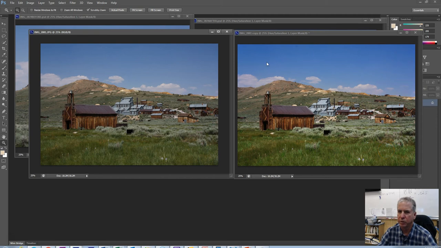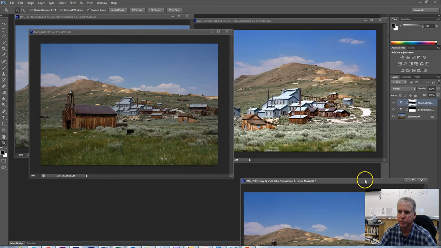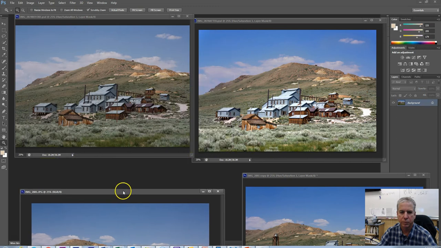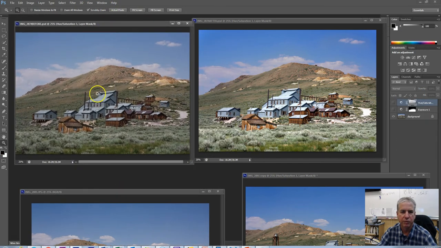And I also used either an exposure or a brightness contrast feature to enhance the buildings in this middle section of the image. So here's before on the left and after on the right. And then there's a couple other ones here that I can show you too. Here we go. So on the left is before.